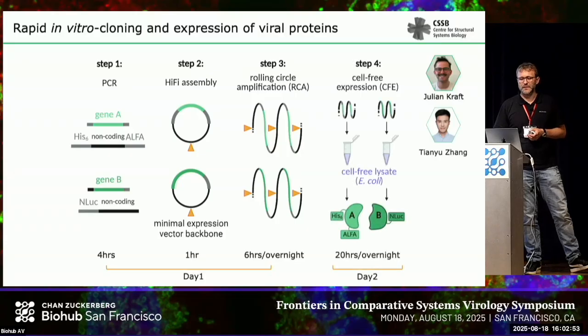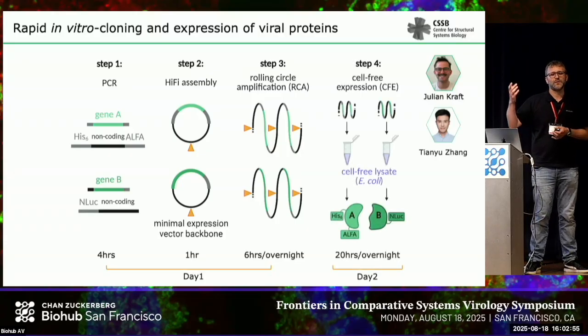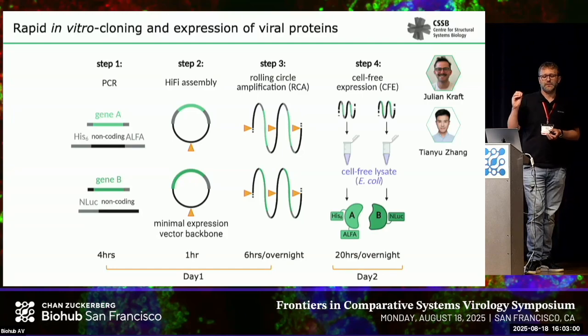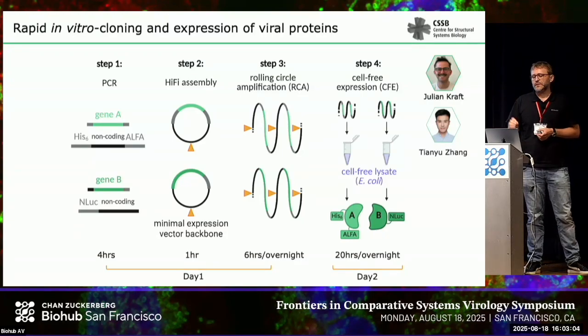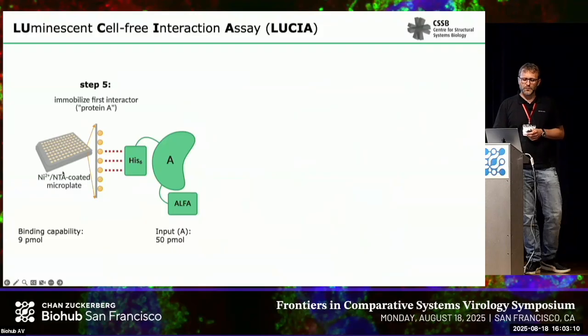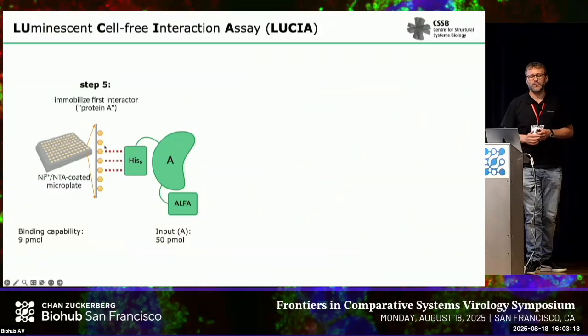And at the end of the 2 days, we have our protein because we express it in the cell-free expression system. Now, the amounts in there are very, very little, but we only need very, very little. So this is like in a 10 microliter reaction now, and that can be then optimized and done in high throughput. Now we take our protein, the A protein, and stick it on a His-coated plate.